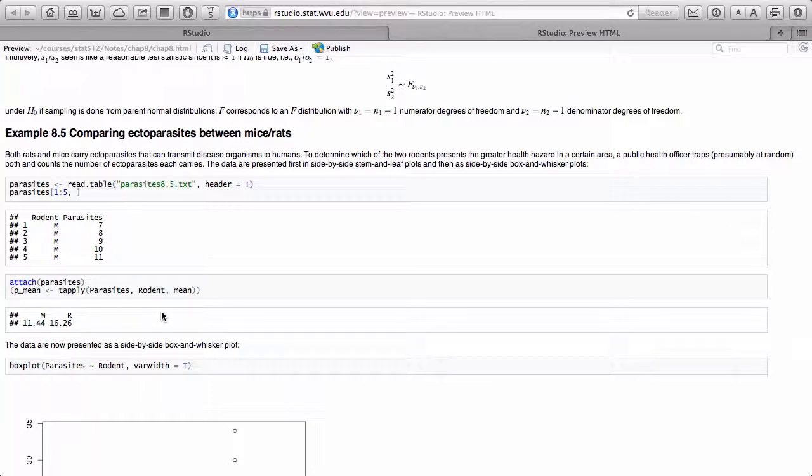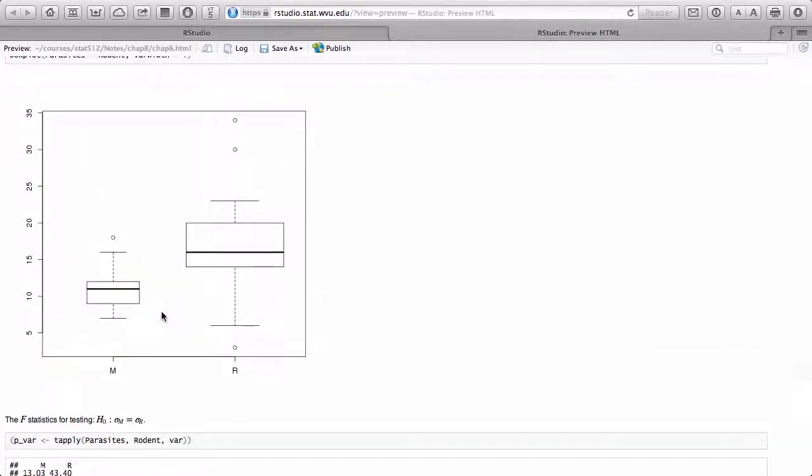But so we do a stem and leaf plot in the book, and then the box plot is probably more informative. In fact, if I look at the box plot here for the rats and the mice, as you might expect, there are more parasites on the rats than the mice. They're bigger. But that's not all.